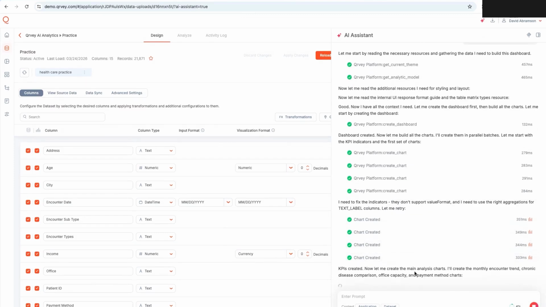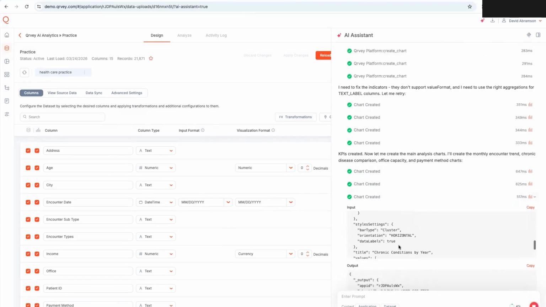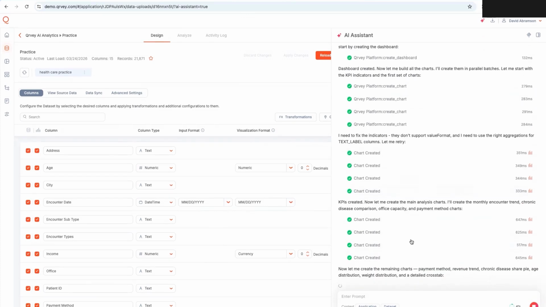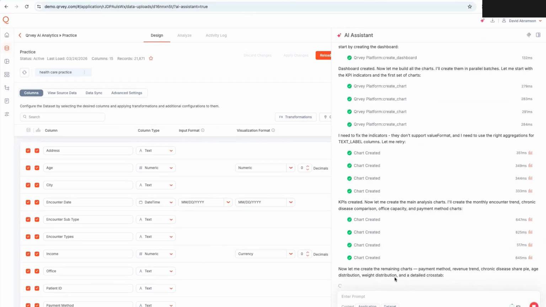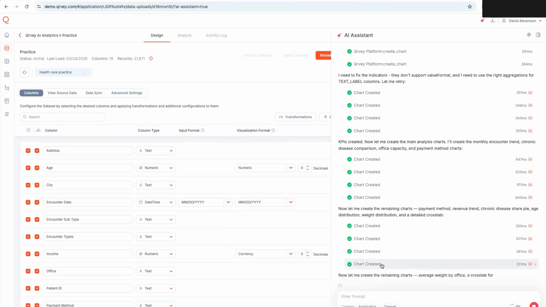So it's created some KPIs, and then it can create the rest of the charts as part of the dashboard display. So again, building those charts, defining the details, doing year-over-year comparisons, all of that is baked into the level of detail that we have as part of the Qrvey platform. And then it's going to turn that into a dashboard finally.